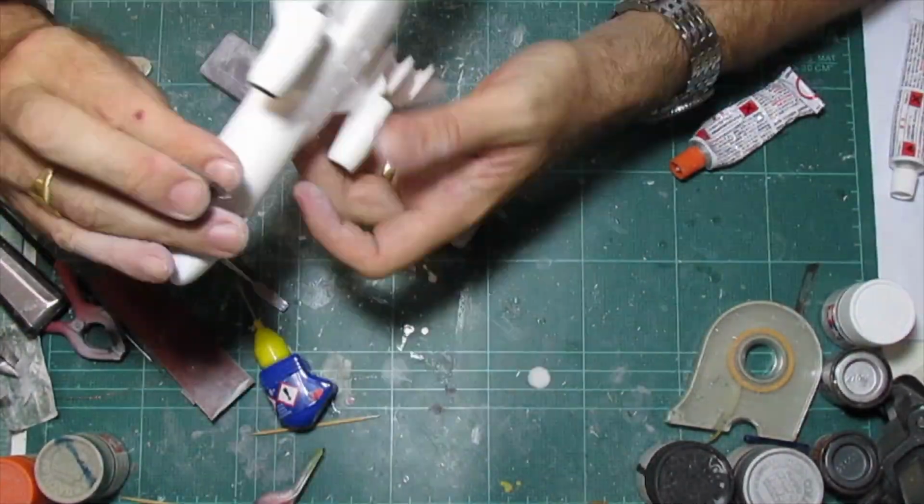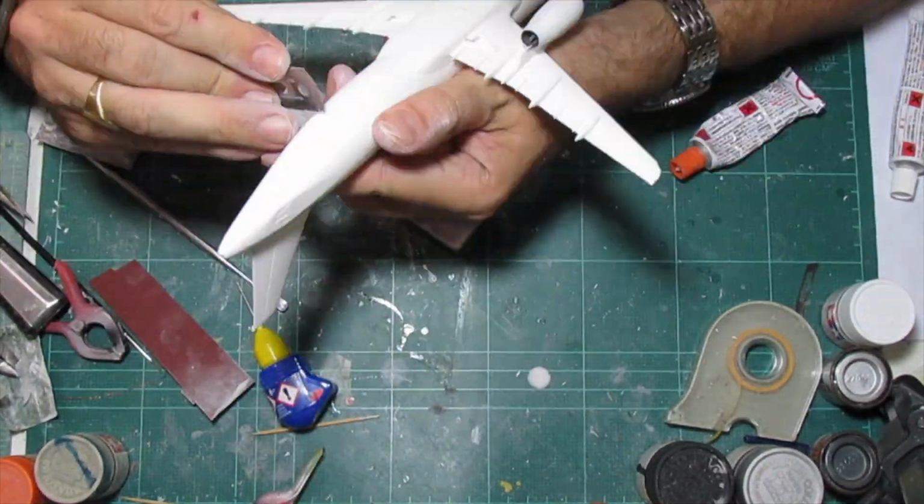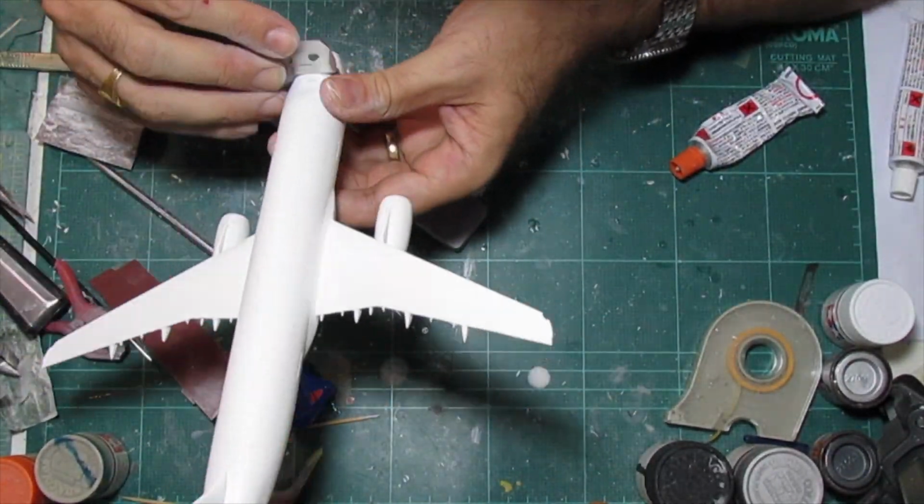Time to rescribe all the panel lines and the structure lines on the aircraft before we start painting that model.